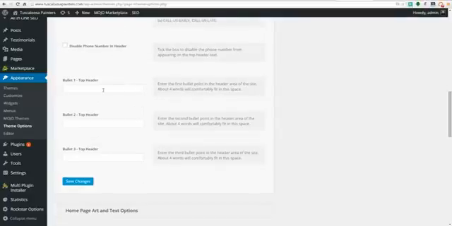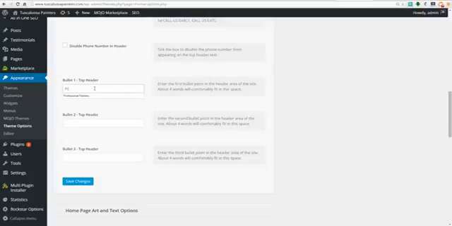Okay, what you do want to do is put in kind of your keywords here, right? So for painting, I typically will like to do something like professional painters, residential painters, commercial painters, things like that. So you'll kind of have keywords in there, and I'll show you why that's really important in a minute.